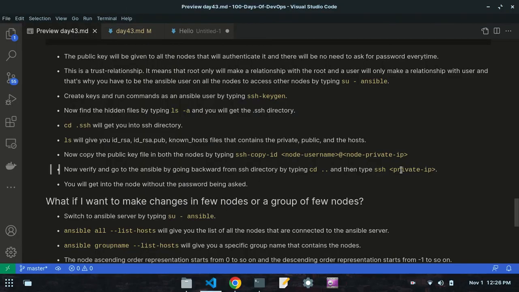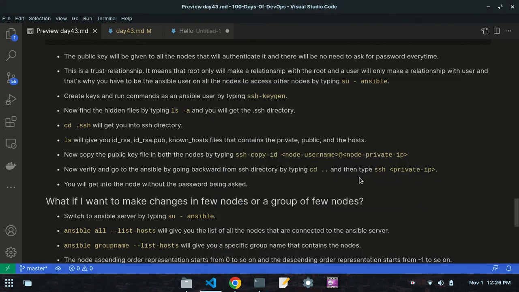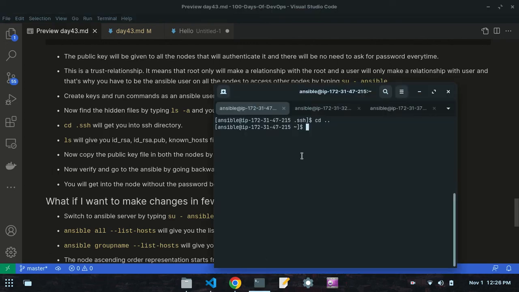After that, what I need to do is to now verify, and go to the Ansible by going backward from the SSH directory. So I need to go back, cd .ssh. After that, type ssh and the private IP. So I will write ssh, and then I will paste the IP address of the second node.